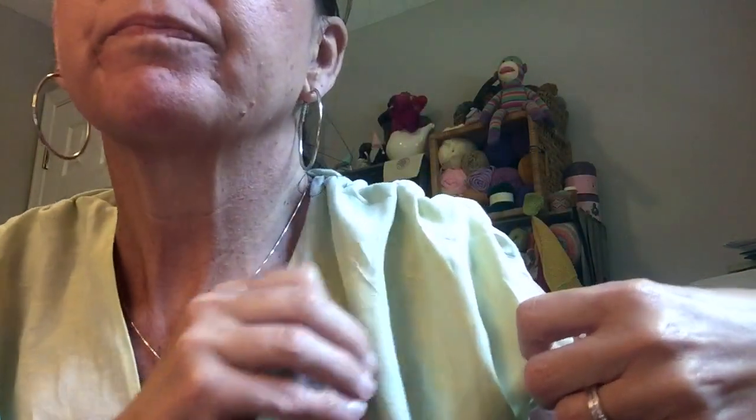Obviously you don't need to see them, but I think it's a nice detail to be able to see, especially if you use a little bit of contrasting thread, which I did a little bit. I used a yellow thread, and in this light, you're not really getting a good representation of the fabric. It's a really, really pretty fabric. I might pop in a picture that will show the fabric in detail because there's some yellow, tweedy detail in the fabric.